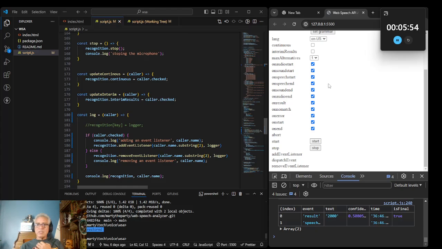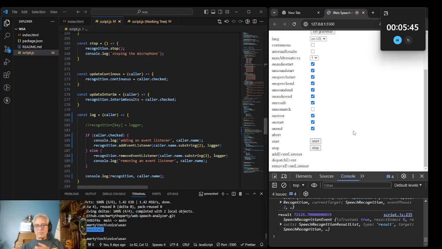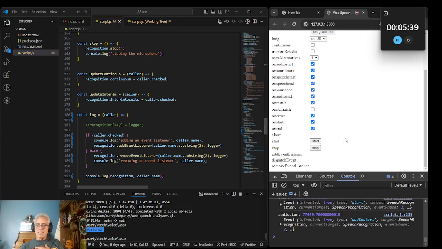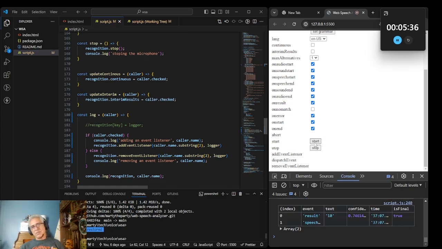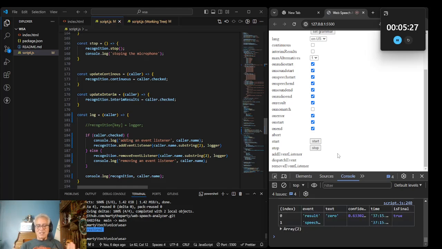What we can do, for example, is we don't need on no match. So 5. It's interesting, so I wonder if 10. So 9, 0. It looks like 0 through 9 come back as text, and then 10 and up come back as numbers. It sure would be nice if you could tell it to give me numbers and text. But anyways, that looks like it's the default.